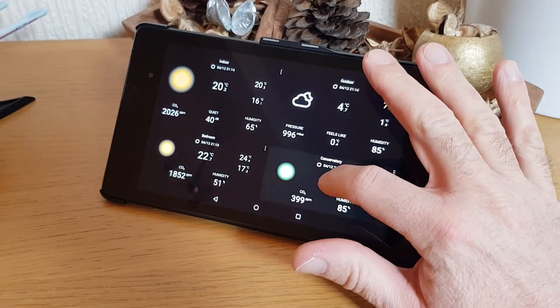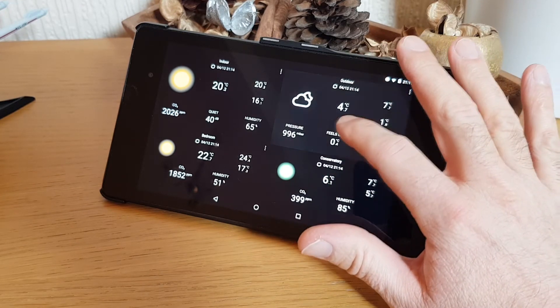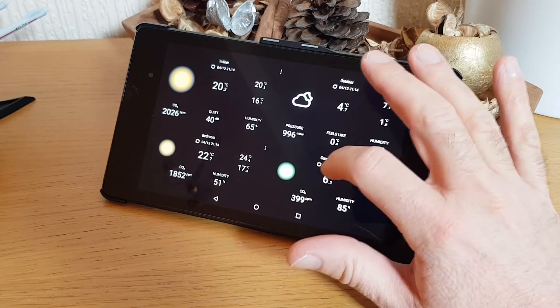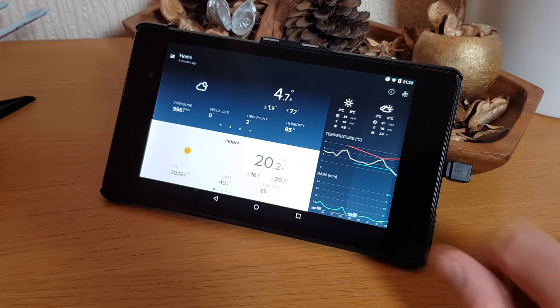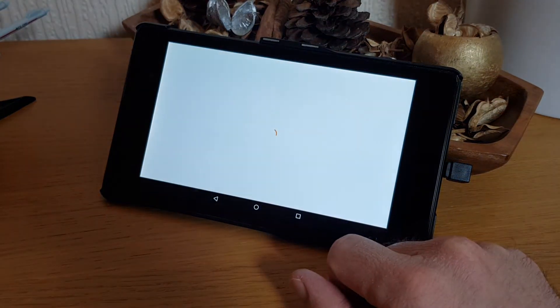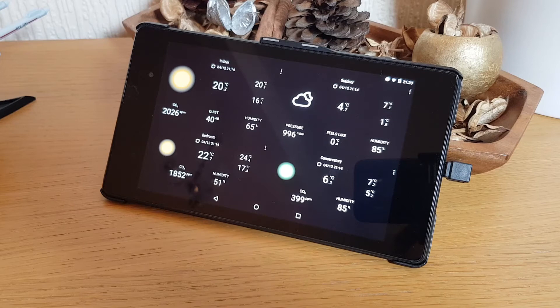Let's have a look at what we're running here. Essentially, this is four widgets running on an old Android tablet I've got. You can just move the widgets around — that's just the home screen, four widgets maximized. You can tap on each widget and it will take you through to the NETMO app. Each widget tapping will do exactly the same, so they'll take you to the same place. I've got four widgets for indoor and outdoor and two of my modules. It's always on — I quite like it.